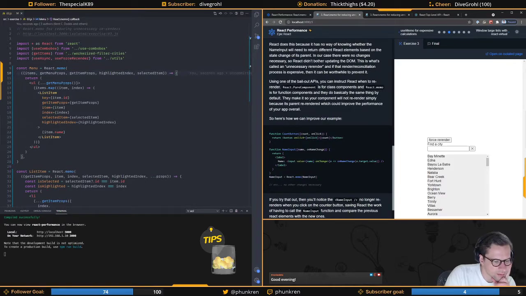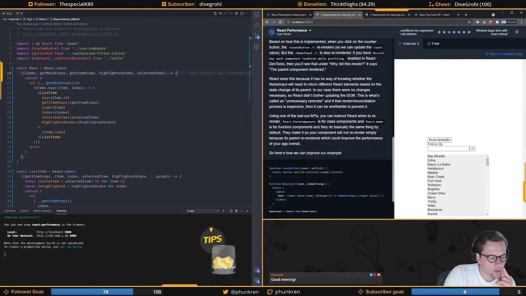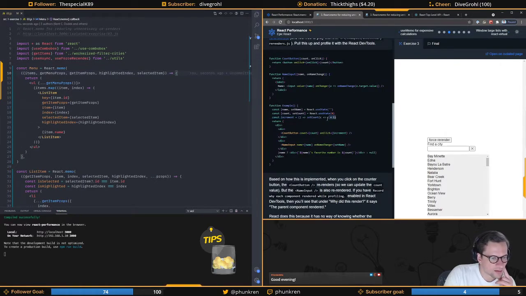That makes sense. But memo relies on the same props each call to prevent unnecessary re-renders. It wouldn't work without wrapping this in a useCallback, because this is passed to the count button, and this will be treated as a new prop every time it comes through. That makes sense.